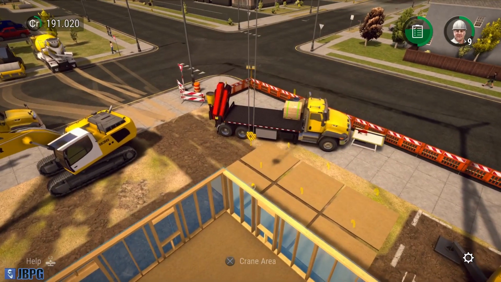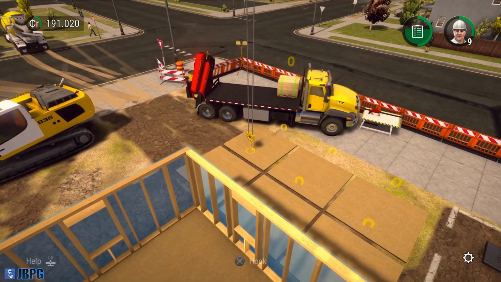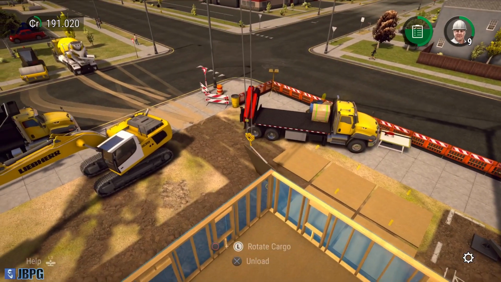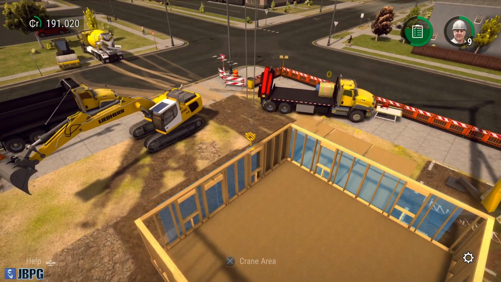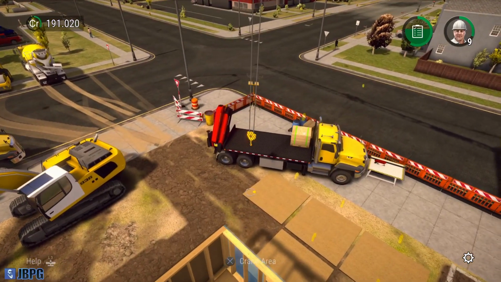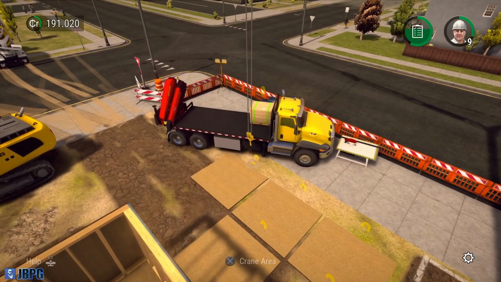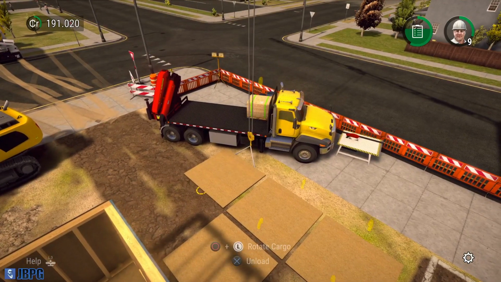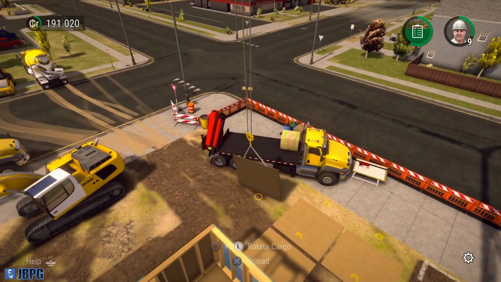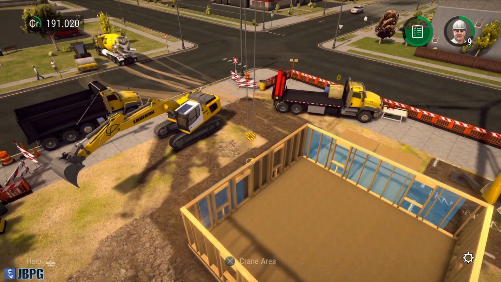Okay, we need to fix the walls. Okay. This could be interesting. I see. So we hook it on one side, and then literally just drag it to where it needs to be. Okay, we can do this. This isn't going to be too tricky. Like that.